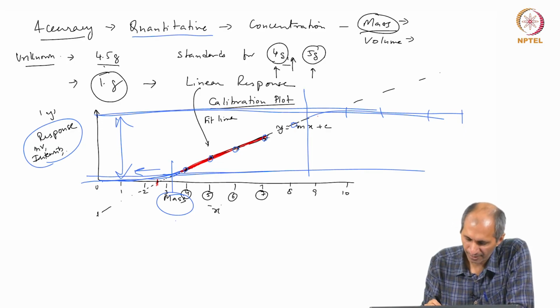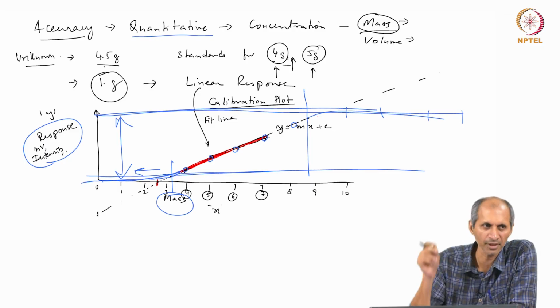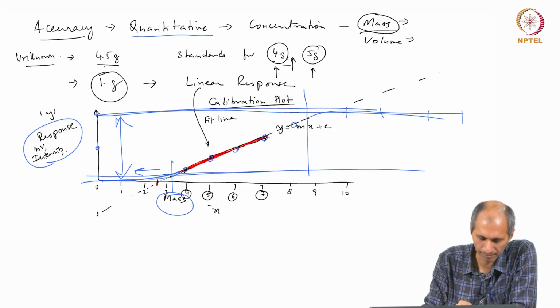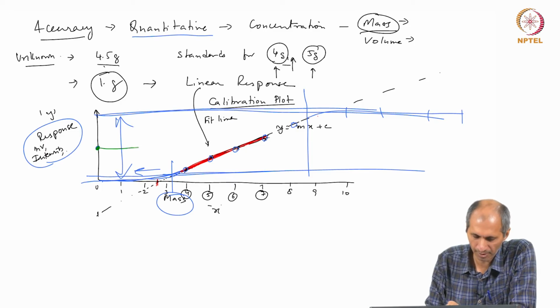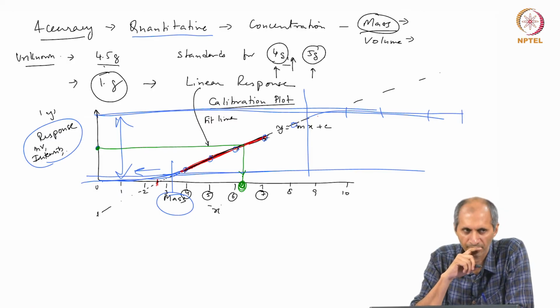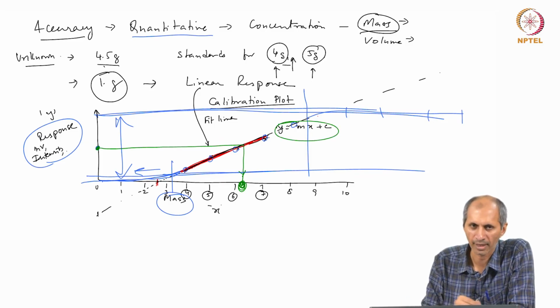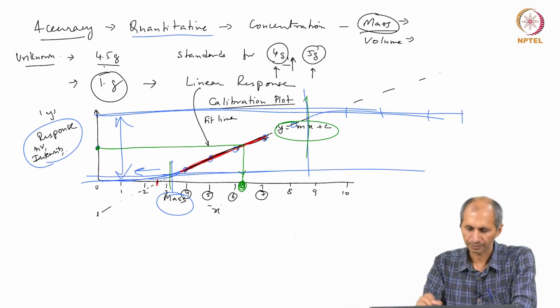So, the way we use this calibration curve is, if I have an unknown sample, I put it on a balance, I will get some response. So, let us say this response is green in color. I can calculate what the mass is by using this calibration plot and going across, this is the mass of my unknown sample. That is how the calibration curve is used, which means this relationship is used in order to calculate the quantity from the response within the limits of the calibration. Okay.